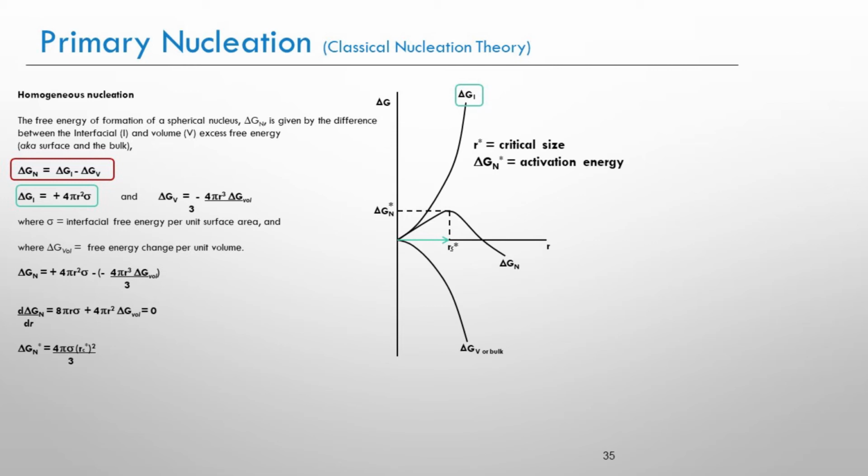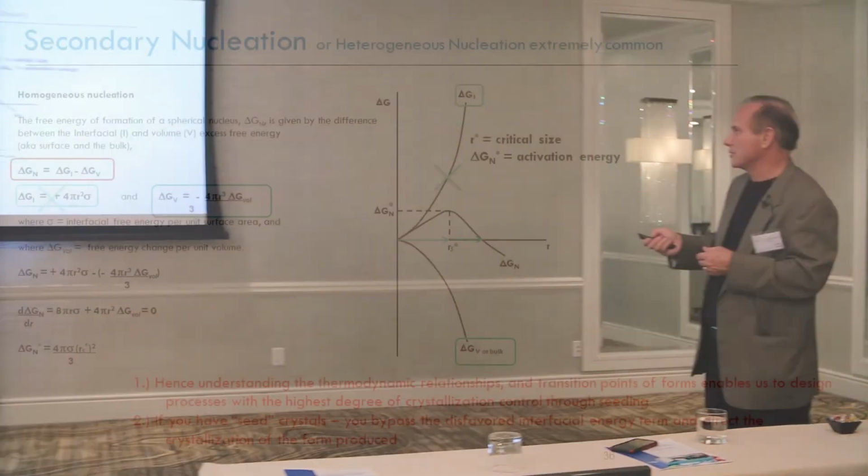And that interfacial energy term is disfavorable, and that's because, right here, as the radius of clusters of molecules increases, as they come together and form larger and larger clusters, it's disfavored as they separate themselves from solution. There's an interfacial tension that occurs. But then once you get enough molecules together beyond that, the bulk growth becomes dominant, and the overall crystallization process becomes favorable and crystallization occurs.